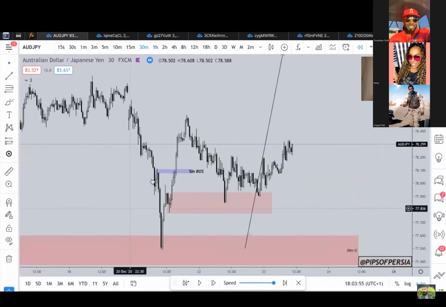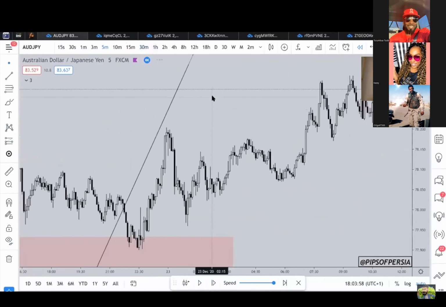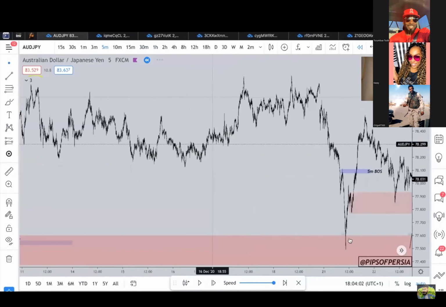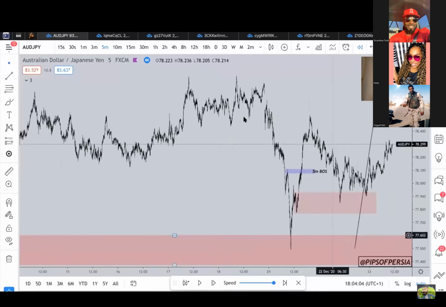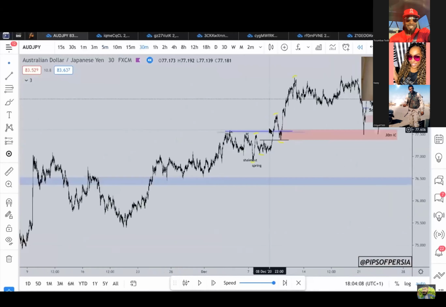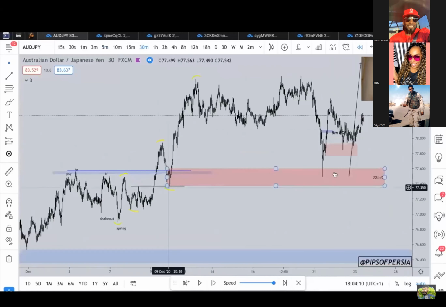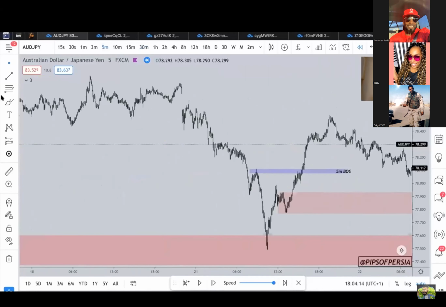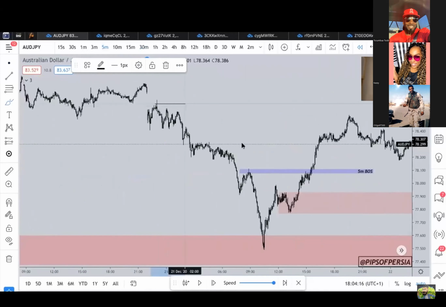So let me do this 30-minute institutional area that we were looking at, and this is now a final 5-minute break of structure basically. So check this out. This area that we identified over here on the 30-minute time frame, I'm going to show that to you one more time. This area down here as an institutional candle that we identified on the 30-minute time frame, as we were approaching that on the 5-minute time frame, what was it doing? It was introducing supply, and the final supply that was introduced, the final round off that pushed the market lower, took whatever liquidity needed to be taken, and that was our final major area of supply or major area of structure.